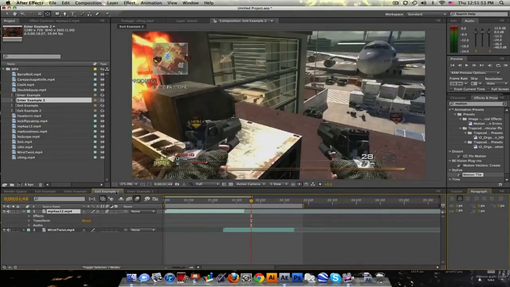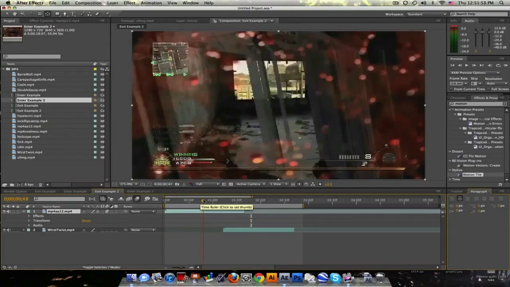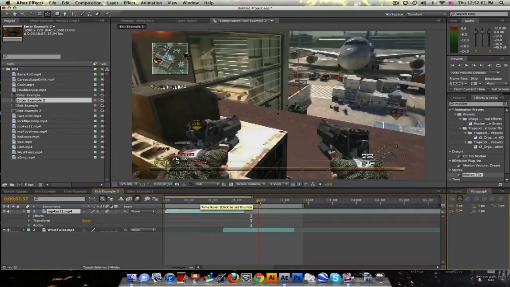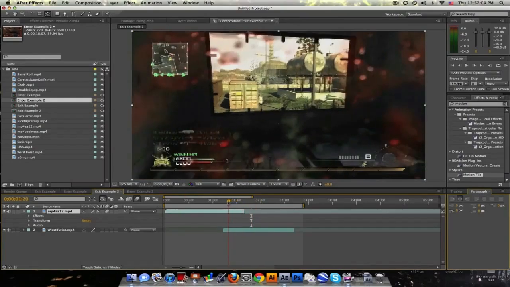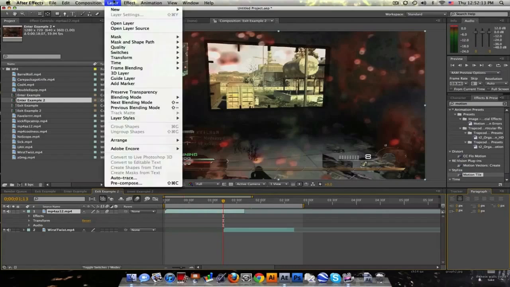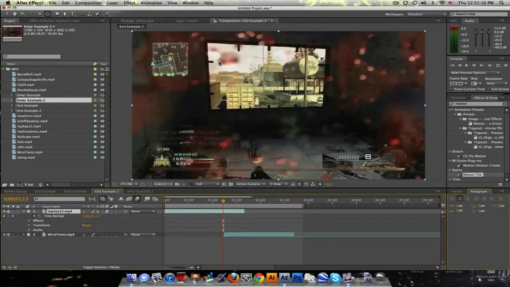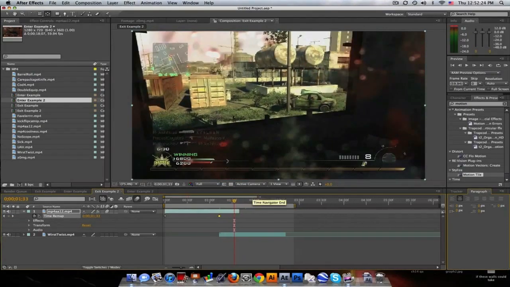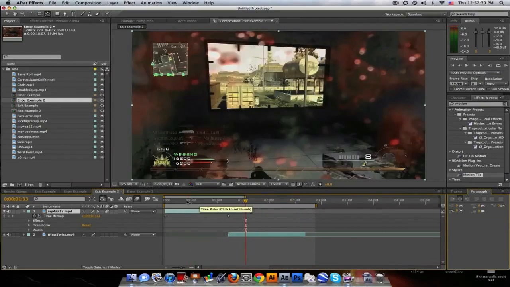So let's pretend you have two clips in your comp, in your whole montage, and they need to be overlapping a little bit. Let's find a good spot where you want it to start cutting out. Right about here is a pretty good spot. So what we're going to do is click on the layer, go to Time, enable Time Remapping, and click a keyframe for the spot you want it to freeze. It's going to keep going because there's a keyframe all the way at the end, so just delete that, and then it should play and then freeze right after. And that's what we want.